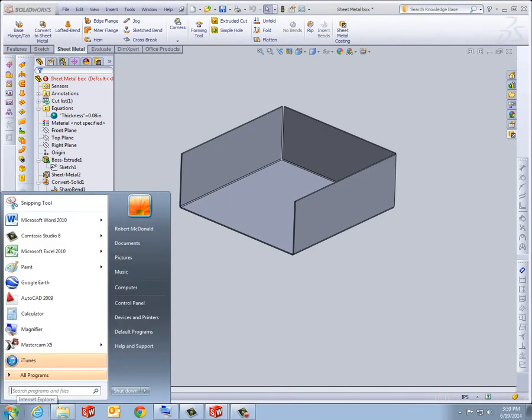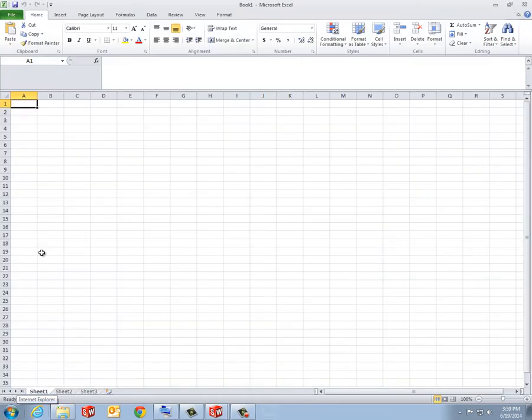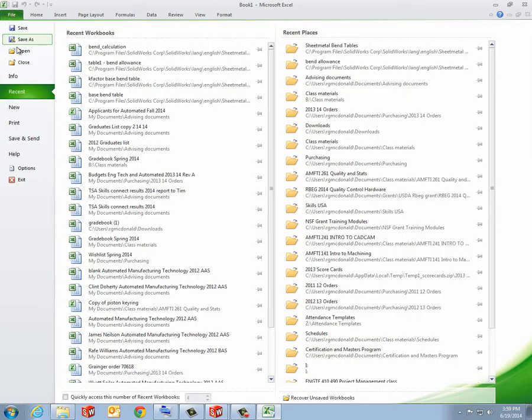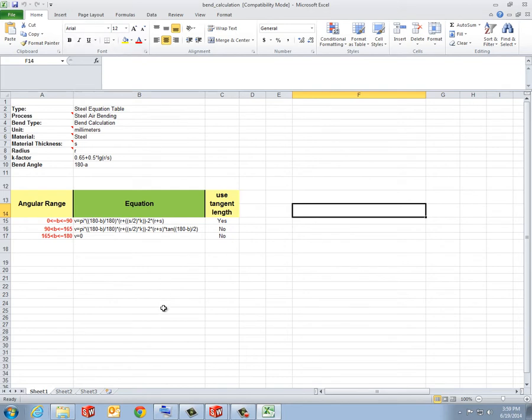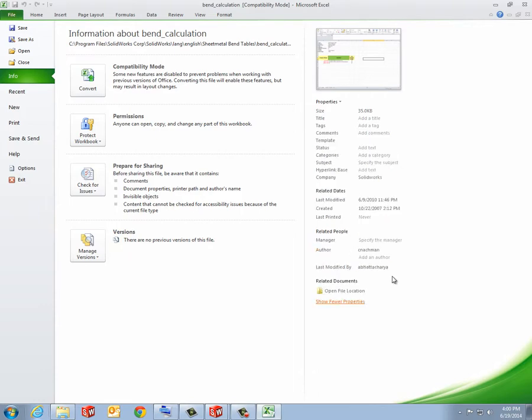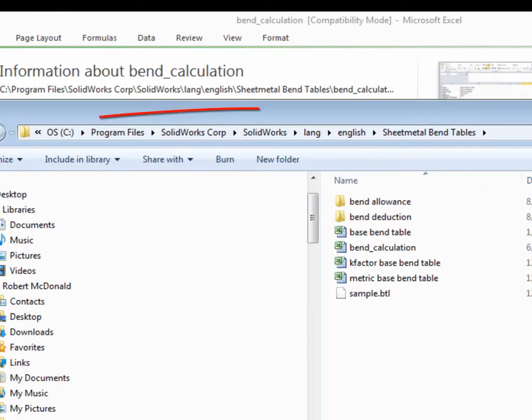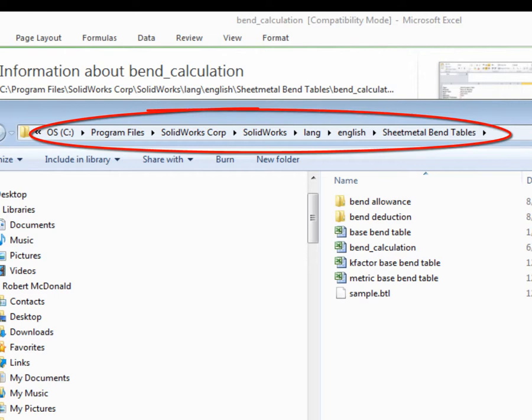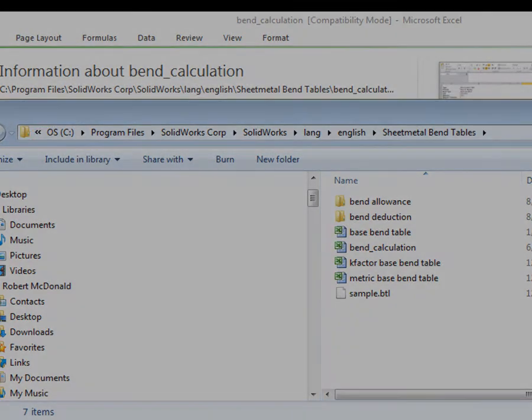And again, you could go in and try to find those. The simplest way to find it, though, is to go to Excel. And inside Excel, go to your file settings and go to recent. And recent will actually have these tables appear in your recent documents, and you don't have to have memorized the file path for them, which is quite a ways deep inside your computer.